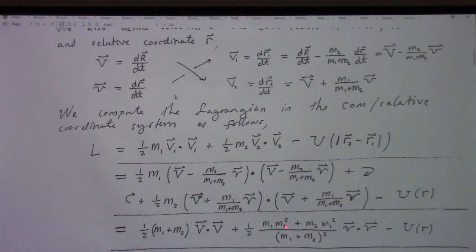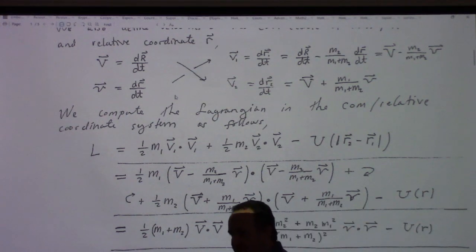This plays the role. Like if you look at this, in the case that M2 was way, way bigger than M1, what happens here? If M2 is way, way bigger than M1, then the denominator just becomes M2 squared, right? And this just simplifies to this term, right? M2 squared is bigger than M1, so this would just collapse down to M1 M2 squared divided by M2 squared, which would just be M1, right? So if M2 was way, way bigger than M1, then this would just simplify to M1 times the relative velocity squared. Because if M2 is way, way bigger, it's just sitting somewhere. It's not moving a lot. M1's the one that's doing all the moving.